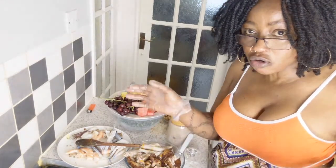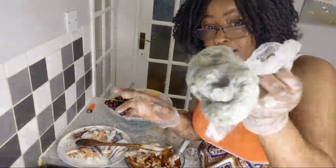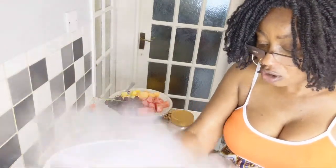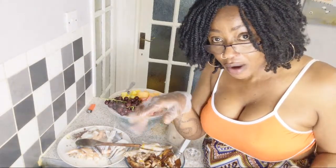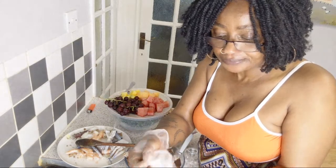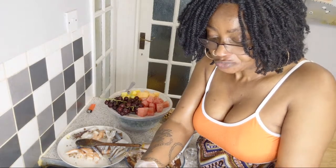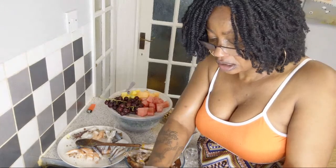Because I want my crain to be so slimy, I'm going to add okra. But this okra is optional. You can cook crain without okra. For me, I like mine with it. So just put like a quarter of a kilo of chopped okra.